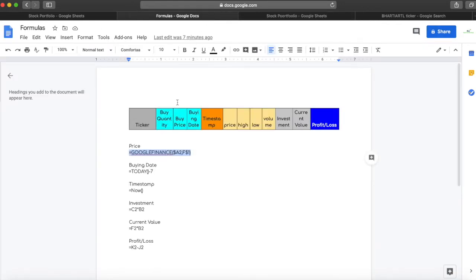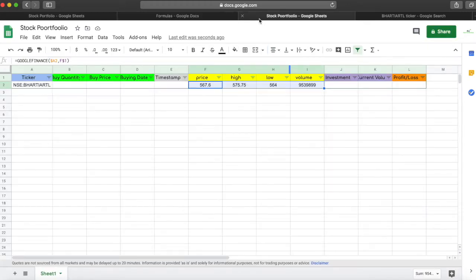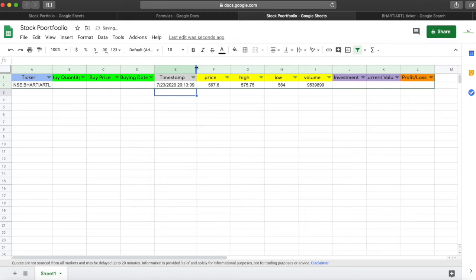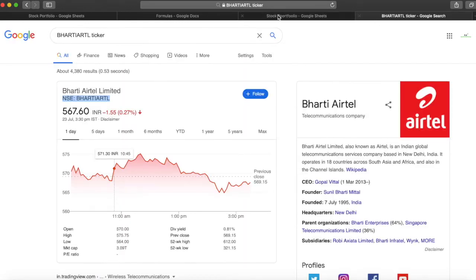And you get the highs and the lows and the volume for that particular stock for that particular day. The second formula that we would be using is timestamp, and just copy and paste the formula. When I made the video, it was 23rd of July, around 8:30 in the evening. So that's the timestamp that you're getting there.